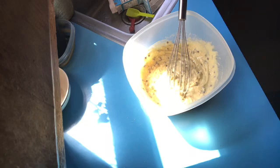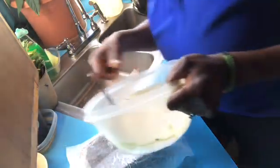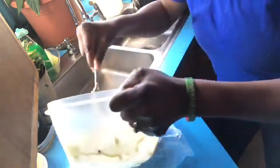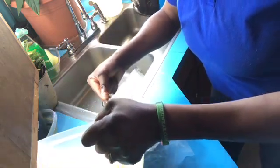Now that the mix is all incorporated together, I will be adding it into my cake pan.